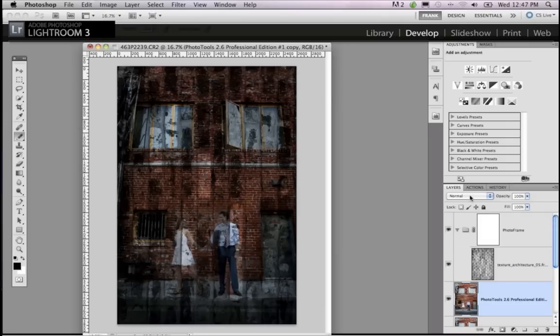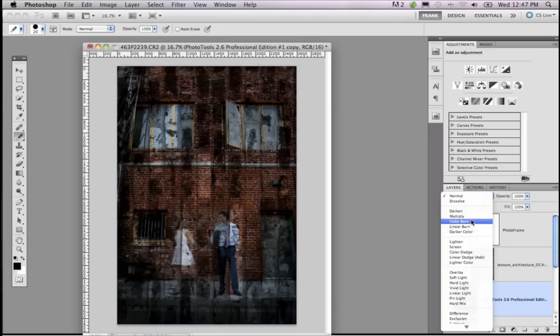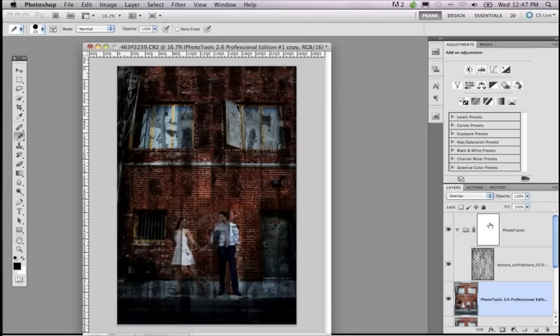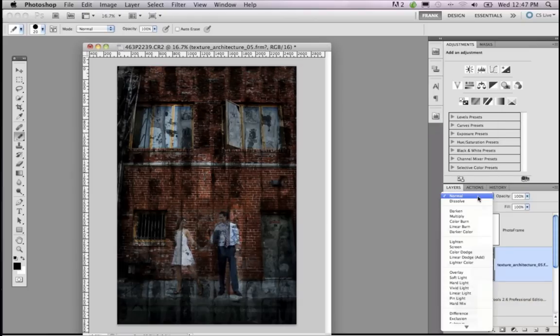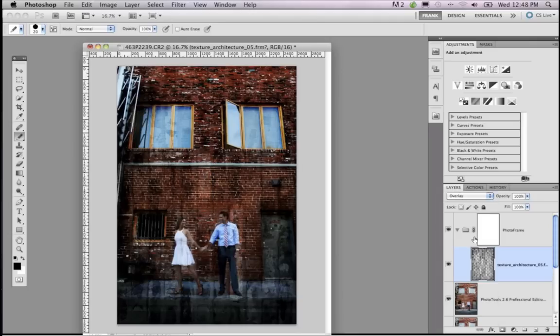Remember we talked about blend modes? I can do the same thing here. I can just drag down this menu, take a look at it, click on those, and it gives me the right one. Hold on one second, let me make sure I'm on the right layer. I'm on the image. There we go. Now I'm on the texture. So I can actually select any of these at that point and still make the changes.